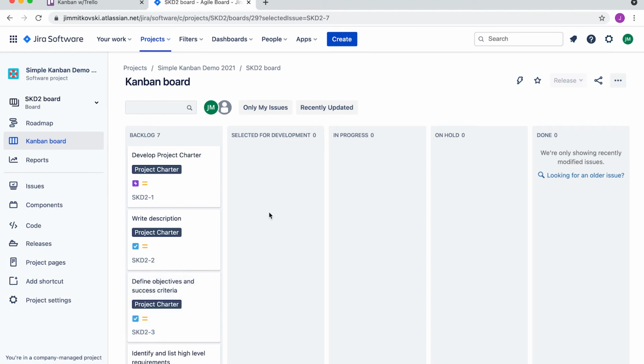And then we can move these through the workflow as we did in Trello. Pull from the backlog, select it for development. When that work is being actively worked on, it can move into progress. If there's any bottleneck or constraint that prevents that work from completing, we can move it to on hold, do whatever prerequisite is necessary, move that prerequisite through into the completed status, go back to work on that particular task that was on hold. So we can move that back into in progress, and then we can move that into the completed or the done status when the work is done. Okay.